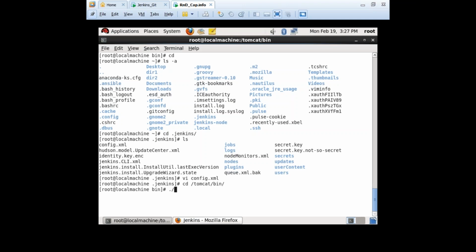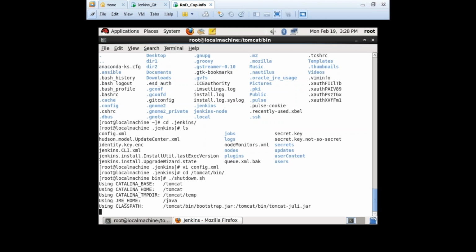Since we have done some configuration level changes, I just want to restart. Here you can restart your server, that is one thing.